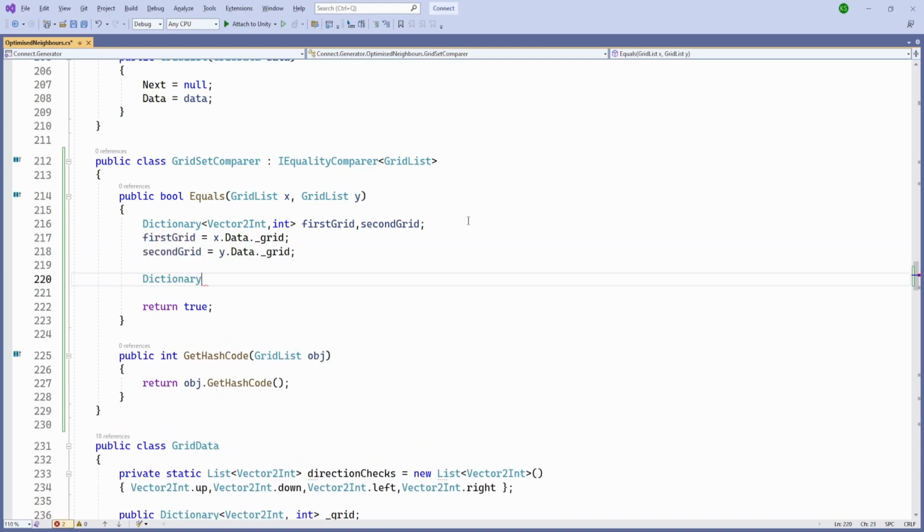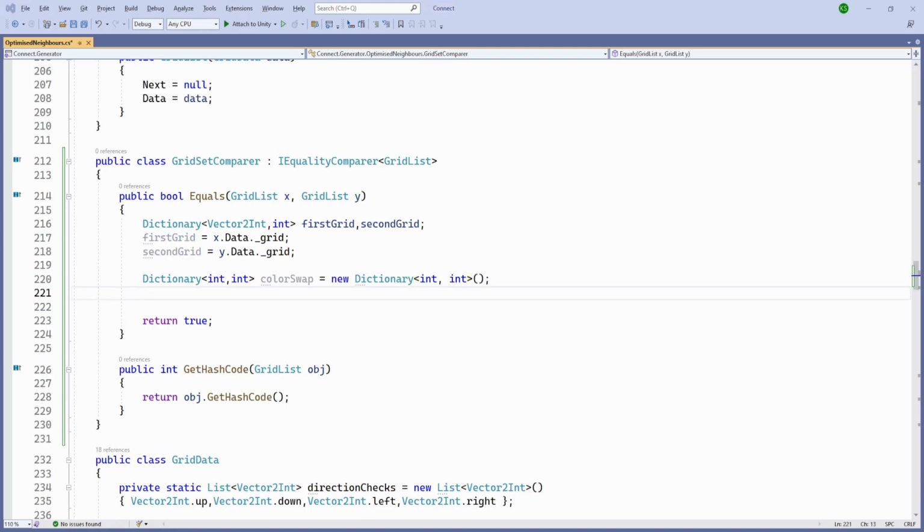After that, we are going to create a dictionary which goes from integer to integer, and this is going to be for swapping our colors. Our two grids are going to be equal if both of them contain the same colors. If the colors are the same, then the color swap is going to correspond to 1122, and that's how the dictionary is going to be.